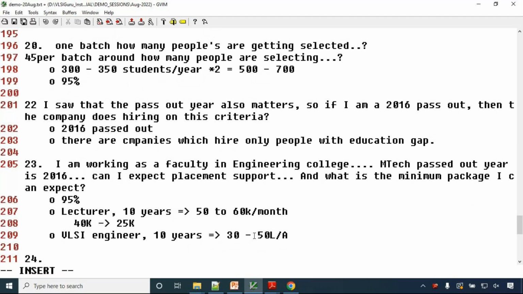And the success ratio for faculty is almost 95%. I'm not saying 100%, because there's always an exception, right? Some faculty came, he didn't do anything seriously, because he was already caught up with his personal things, then he wouldn't have got a job. So I don't want to say 100%, but my success ratio has been 95%, and all of them are currently doing very well in their jobs. I mean, I have at least 70-80 examples like this.